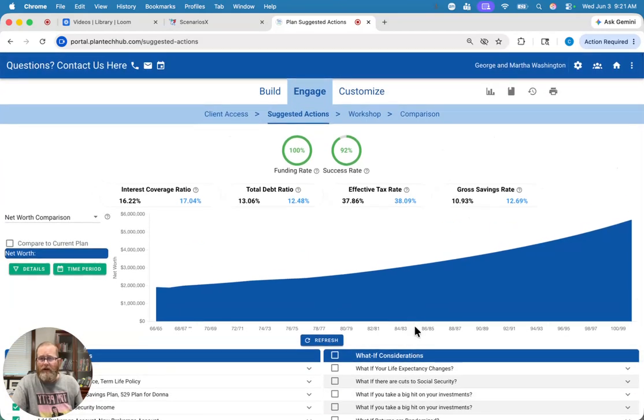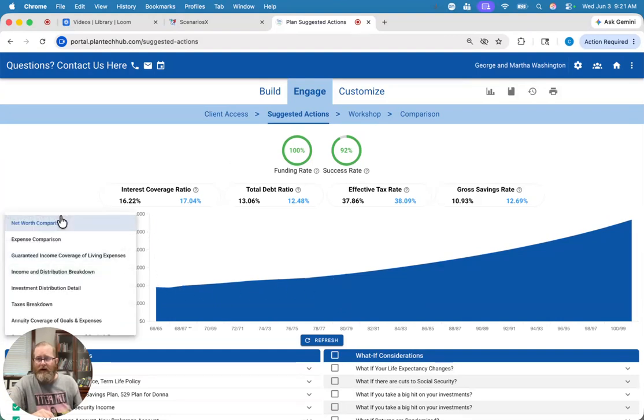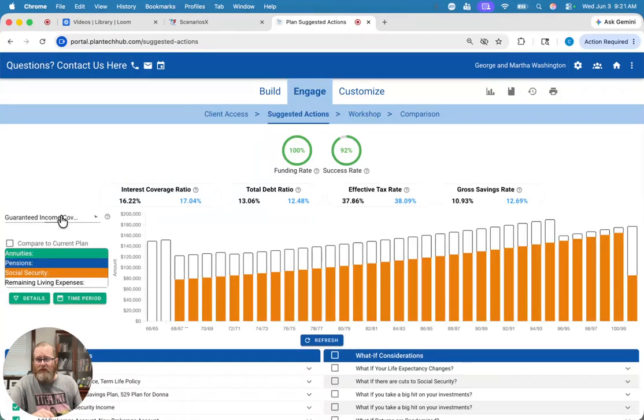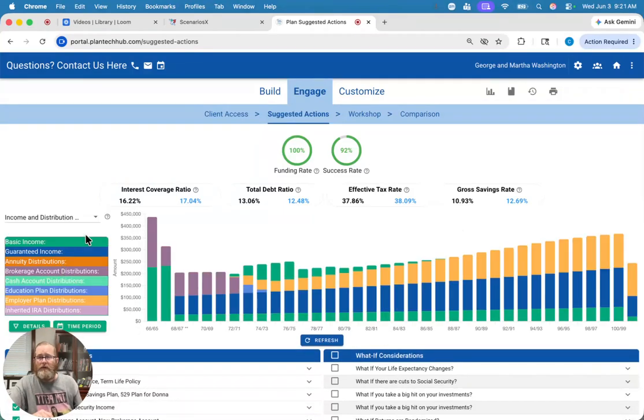So as you can see, we're running the plan here. I'm going to go ahead and look at our graph, which is our net worth graph. Again, I can choose between many different types of graphs for many different reasons, depending upon what type of conversation. Same thing with the metrics. I may not need any metrics, but I also have a couple of metrics to choose from because it allows me to make specific what it is I'm talking about.